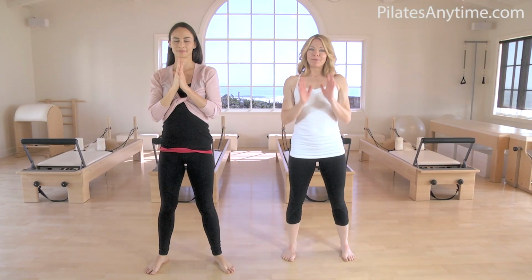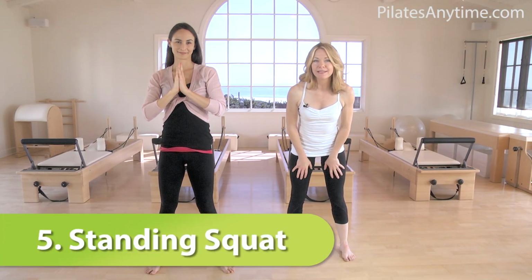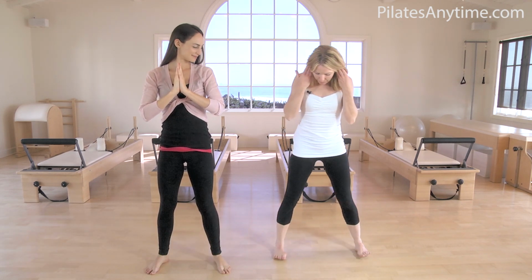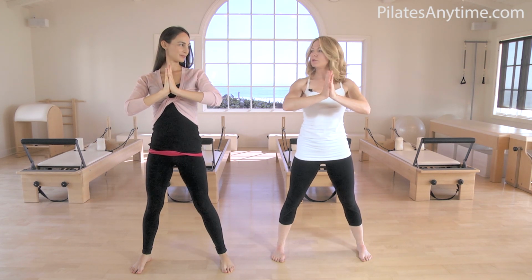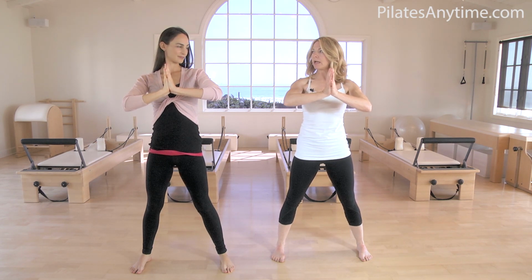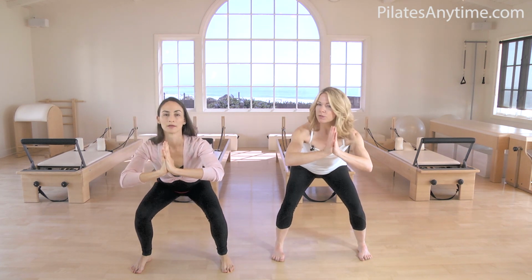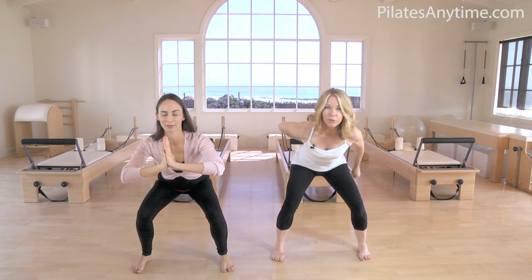Fantastic. All right, and my fifth favorite exercise to do anytime, anywhere with no equipment is a standing squat and variations. So you'll stand with your feet apart, feet pointed straight ahead, and hands in the prayer position or palm to palm, and really push so you get some upper body work. And then sit back and really stick your hips out. So just that is a workout for your thighs and your rear and your back muscles.